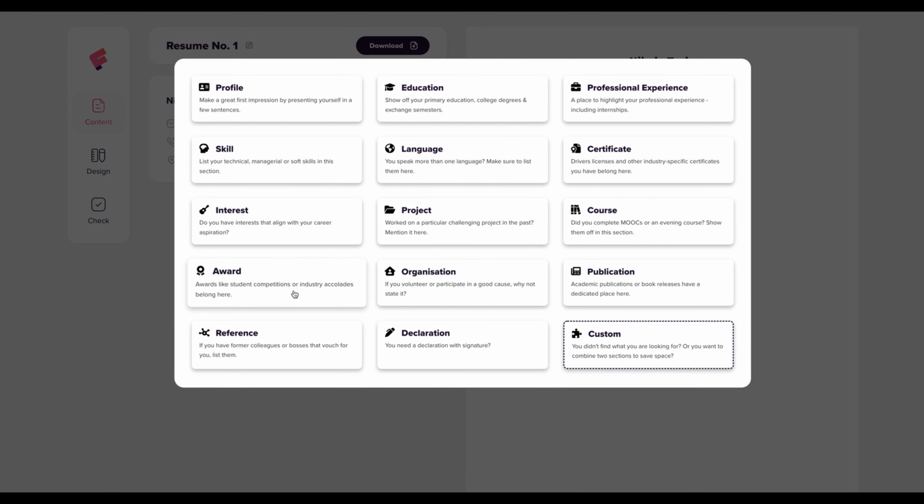I highly recommend you don't add awards, but if you're new and you don't have much to add to your resume and you have a lot of white space, then you can add your awards. And all the rest you can add. References, I highly recommend you don't add references either. But if you have a lot of white space and you're brand new to the field, then add references. But if not, they're going to ask you for at least 3 references in the future. So you can leave that out.